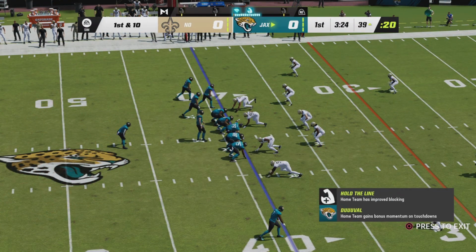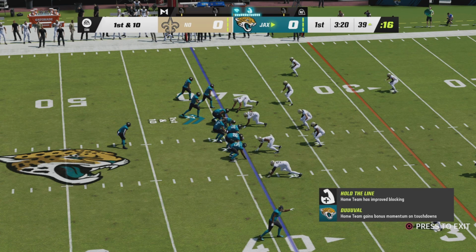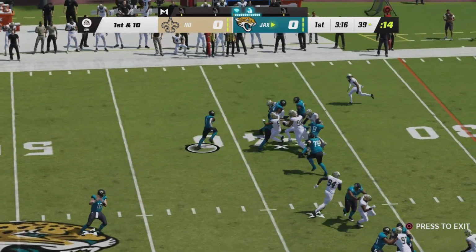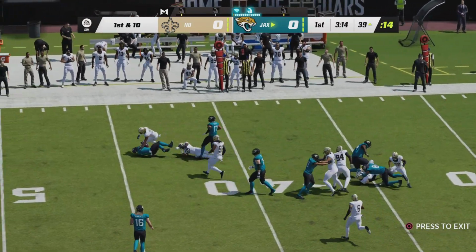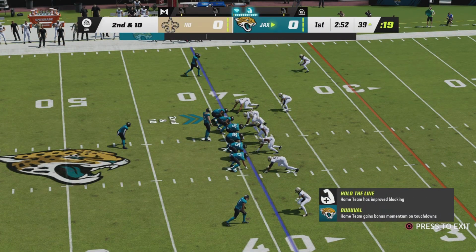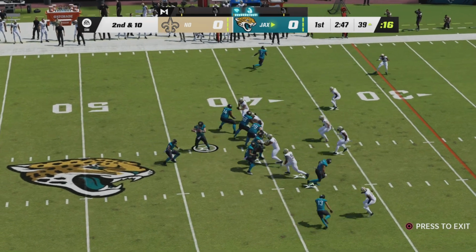The Jaguars sitting at a very solid 4-2 record through the first 6 weeks. Now they come in with fresh legs. They got the extra time off thanks to an early season open week. And usually your hope is that your open week comes a little bit later in the year. But when you get a chance to get your fresh legs back, you have to take that time and run with it. And that's what they're trying to get done here.